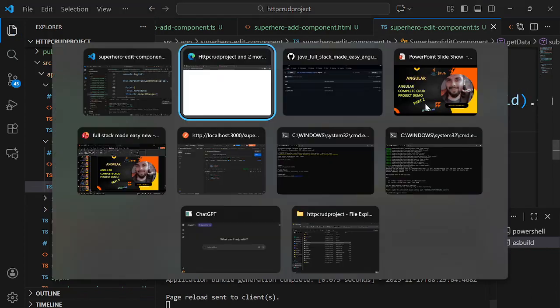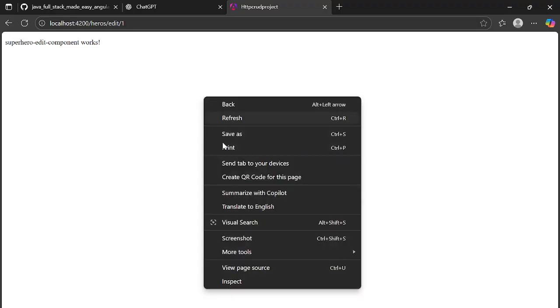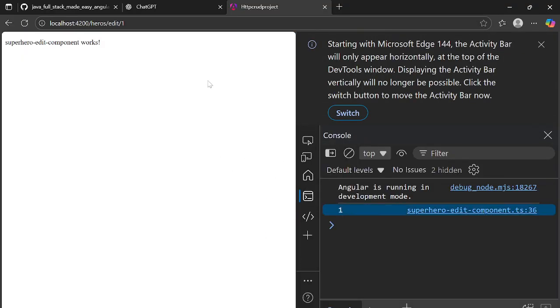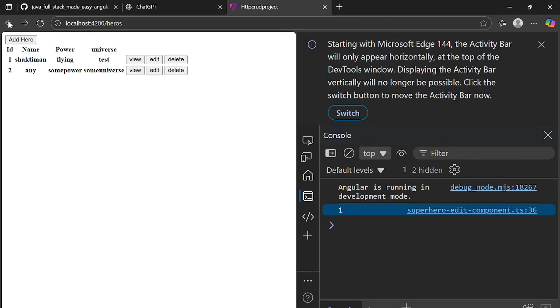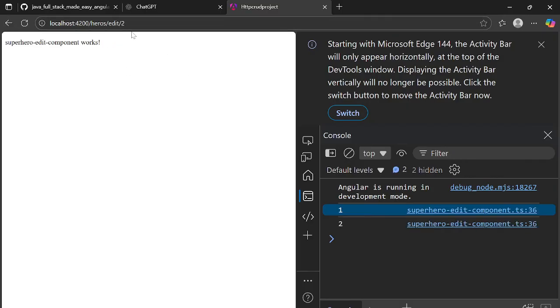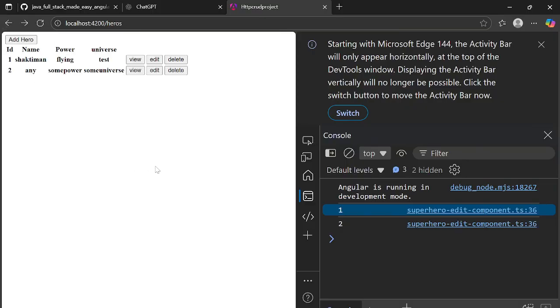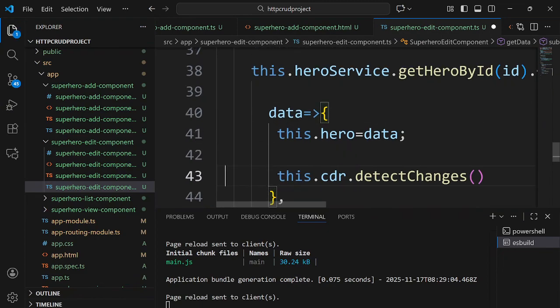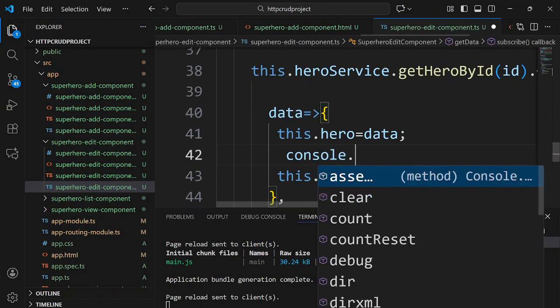Let's save it. Let's come down here and check the console whether the data is read or not. So you can see that the id 1 is being read. So that's fine. So now we have subscribed to the id that is coming up from here. So if I click on this edit, you can see that id 2 will be taken. So that way we can read it. So we have read it, and that means actually we can even read the data. So if I console log the data here, if the heroes is being console log, you can see that the heroes will be read.